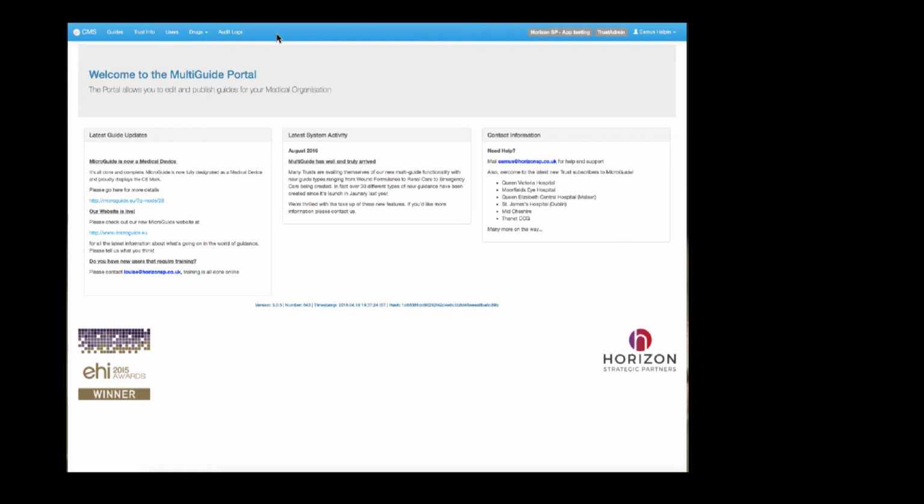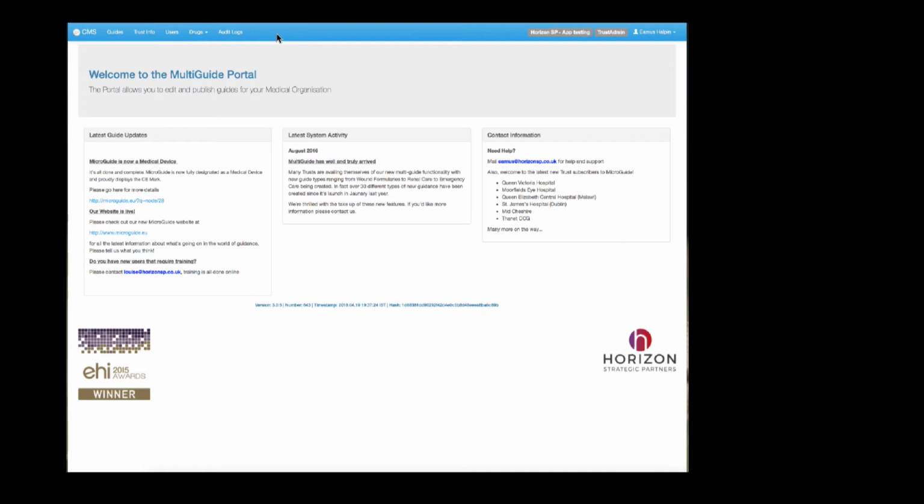everything is built to have fixed answers, multiple choice. There's no functionality with any kind of variable input, like patient weight, for example, like entering a specific weight as opposed to a range. No, and that's really why you'd use a calculator instead, right? Yes. So if you wanted something like that, we have probably about 30 different calculators inside MicroGuide at the moment.